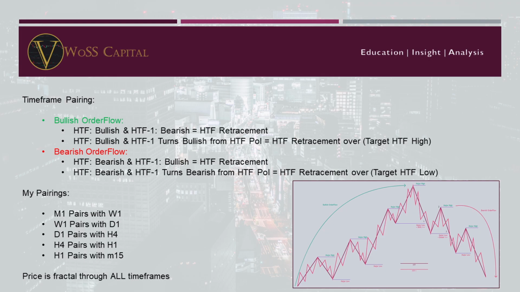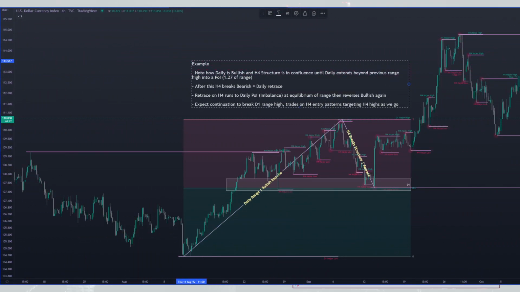And then in that scenario, we'd be looking for internal range liquidity within the daily time frame, within the higher time frame range liquidity, in the form of point of interest inside that range that was just created between the previous low and the new high after the impulsive break of the previous high. And we'd be looking for that to see where we might reasonably target where that H4 bearish move may terminate and return a confluence with the daily move, at which point we'll be back into the previous scenario where we're looking for an impulsive move through the range high.